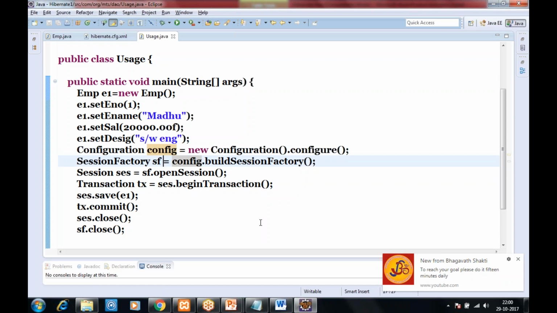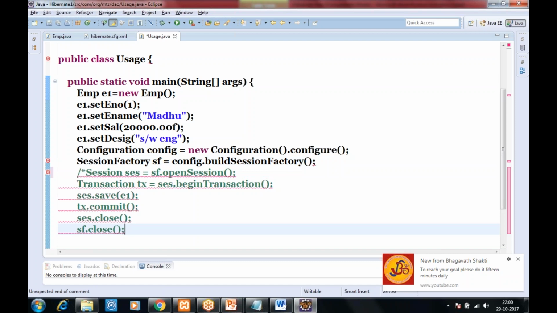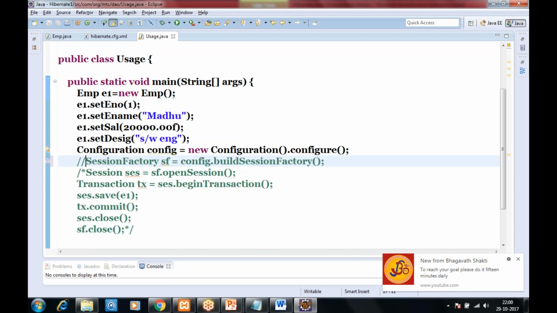Now, by using that object, I am creating a session factory. And after the session factory, one minute, I will tell you. That's it. I have created the config object. Wait a minute, I even want to see what happens when this config object is created.